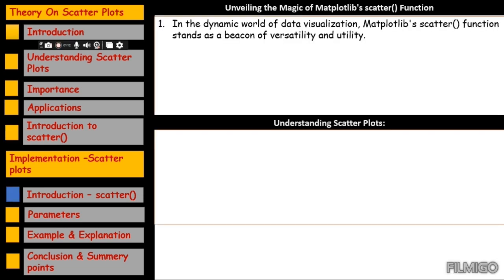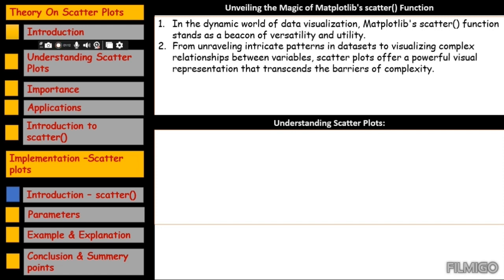Unveiling the magic of matplotlib's scatter function. In the dynamic world of data visualization, matplotlib's scatter function stands as a beacon of versatility and utility. From unraveling intricate patterns in datasets to visualizing complex relationships between variables, scatter plots offer a powerful visual representation that transcends the barriers of complexity.